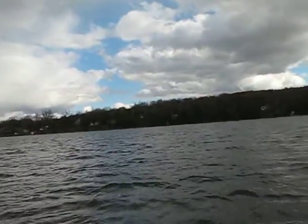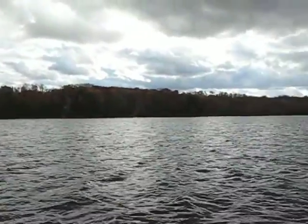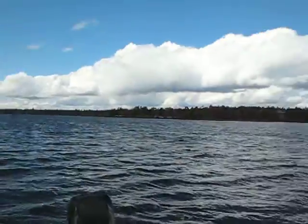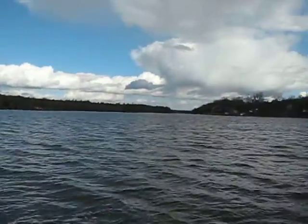So this video pertains to mapping yourself when you're leaving a dock area or your cottage or a friend's cottage. What I mean by that is everything once you get out here looks exactly the same. And to that point, I'm just going to try and pan around. I've got a bunch of cottages over here to my left. But as you can see from water level, everything looks exactly the same. If you just rush out to a spot and say, oh yeah, we're going to go fishing, we're going to catch a lot of fish and all this other stuff, and you didn't map where you came from, you'll get lost very easily.